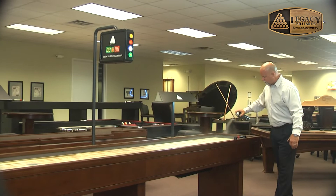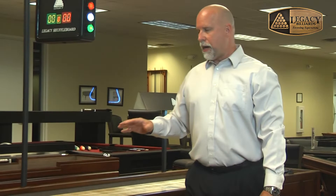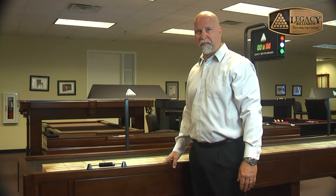Once you've completed using both the beaded wax and the spray, they easily store in the provided drawer and tuck away so that they're completely hidden. We recommend only waxing or re-waxing when needed. If a bald spot or a slick spot shows up after a course of play, simply applying the wax to that spot should prolong the playability of your playfield for a long time. The shuffleboard is ready to play.